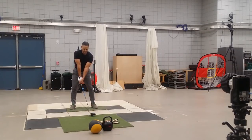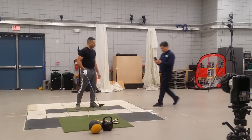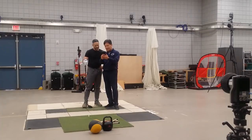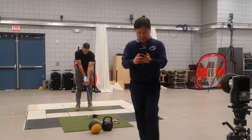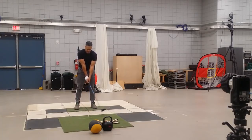Ready, go. So now let's just take a look at your regular swing and see. Still at the beginning, you have this strong grip. If you look at the position, it's right side high, left side low. That means you're using a strong grip. Let me do the regular swing again. So give me stage 3, and then a regular swing with the speed version, and then your regular swing.